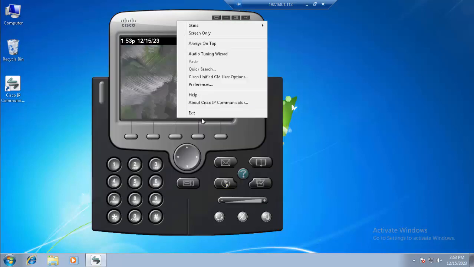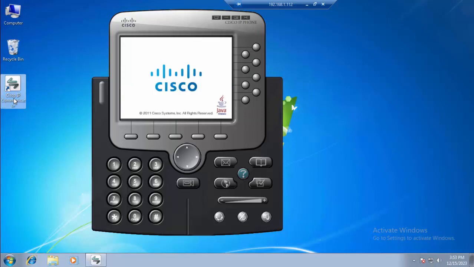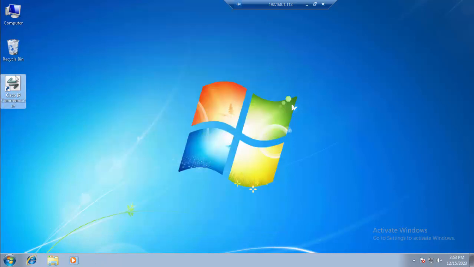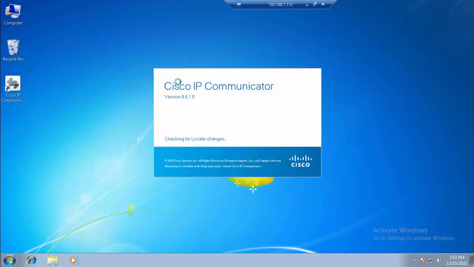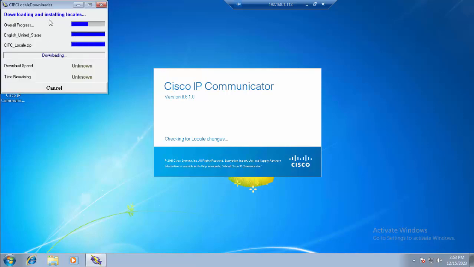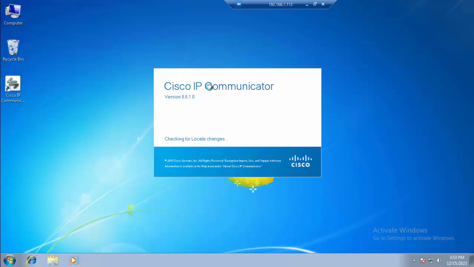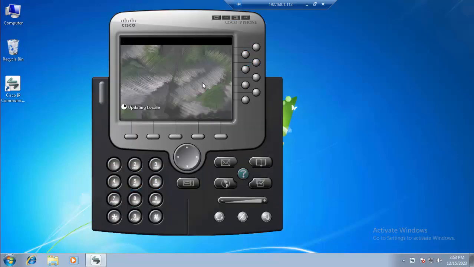Exit it and reopen to get the TFTP configuration. Now it is trying to find the TFTP, and now it caught it and downloaded the configuration from TFTP. Okay, registered, updating. We have another phone with a dialing tone.